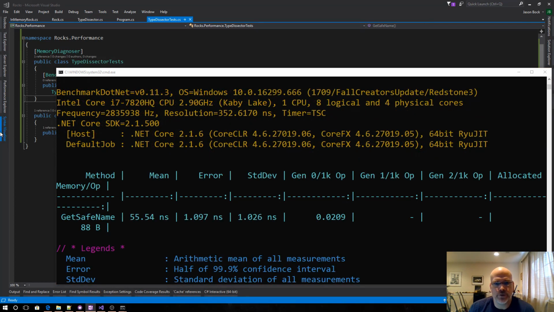All right, here are the results, and they're better, not surprising, but this is a good confirmation. I'm going to run these tests one more time because I want to do the comparison between the two and have one be a baseline. But you can see here that we have 55 nanoseconds now, which exactly makes sense. That's funny, the allocated is only 88 bytes now, which I guess makes sense because every time I was calling it, I was also redoing all the string manipulation work every single time. So that was adding some memory pressure. Now we only do that once.